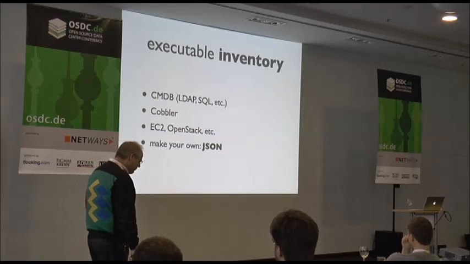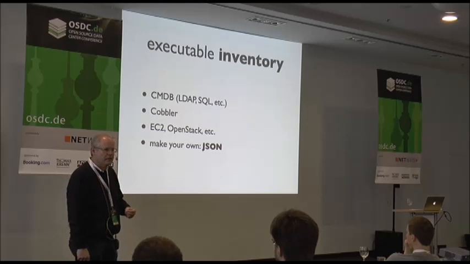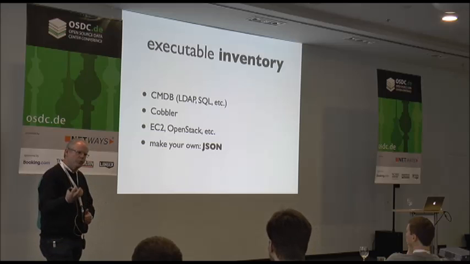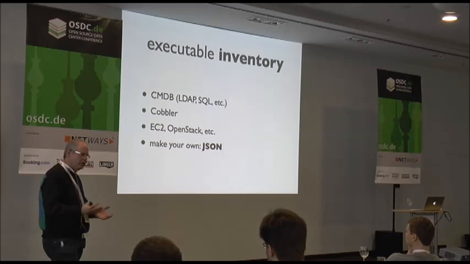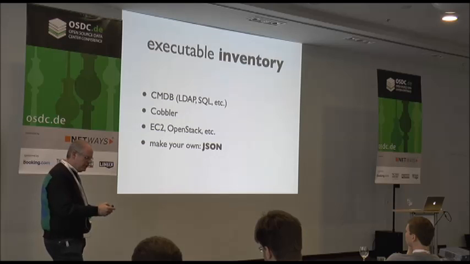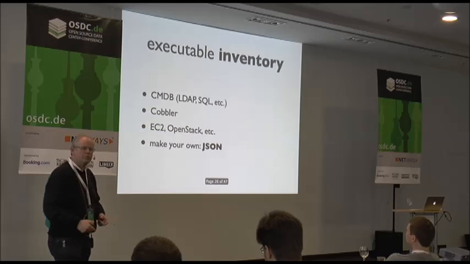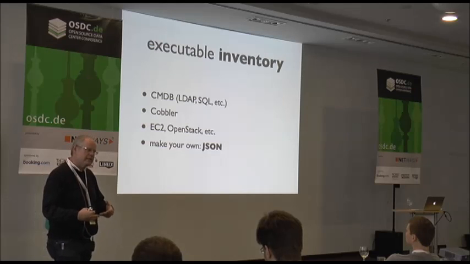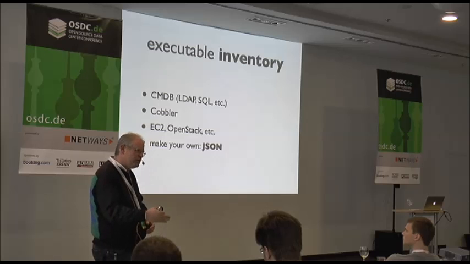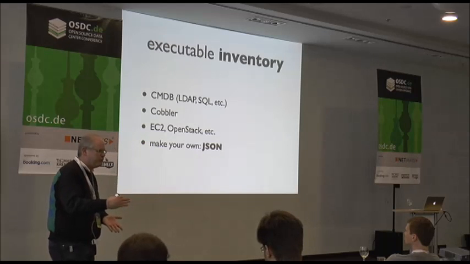The Ansible inventory file, this hosts file, is by default static, but it need not be static. You can specify a directory, in which case Ansible will slurp in all the files in that directory and merge them into a single inventory. The inventory file you specify, so $ANSIBLE_HOSTS, can also be an executable. In that case, Ansible will launch it to obtain a JSON data structure with a list of all hosts, all groups, and their variables.